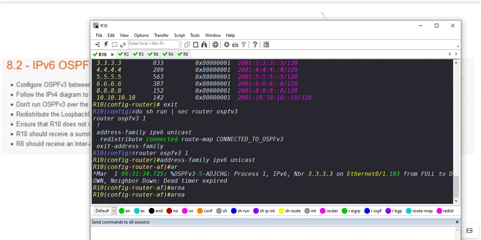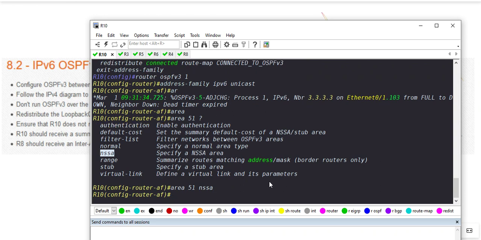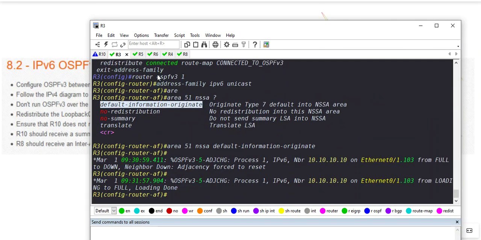Area 51, it should become NSSA. I'm done.